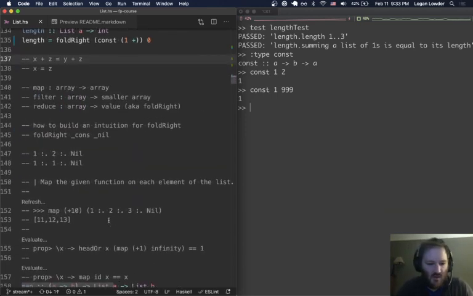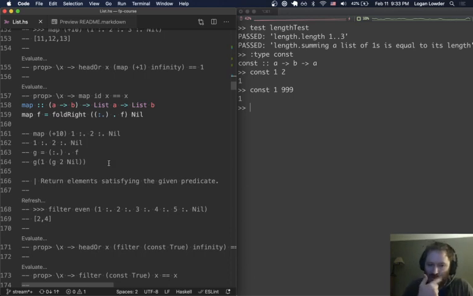Cool. So let's get into some new exercises. We also did map last time, which is basically cons composed with a given function. So remember our intuition for foldr is constructor replacement. If we have a list 1, 2, nil, and we want to replace the cons with cons after a function.